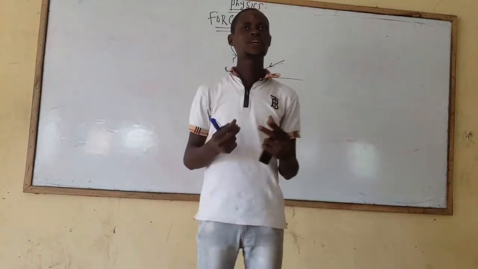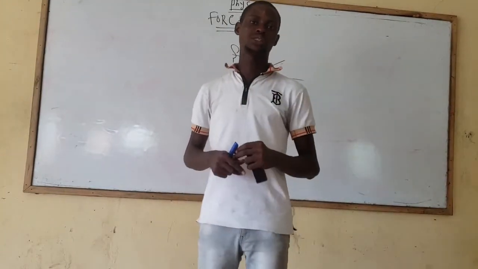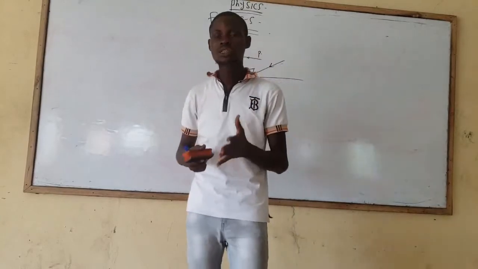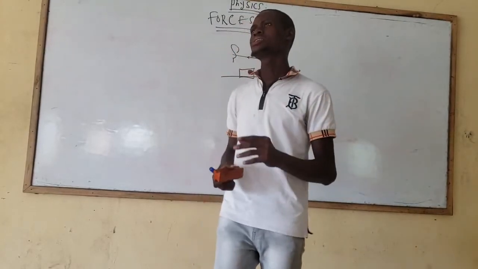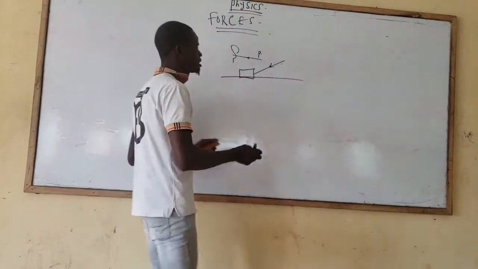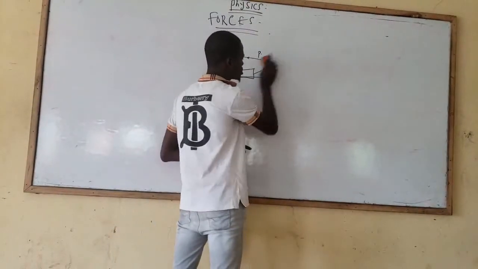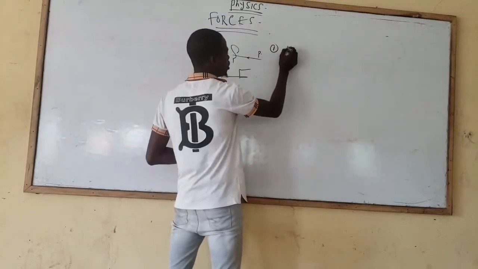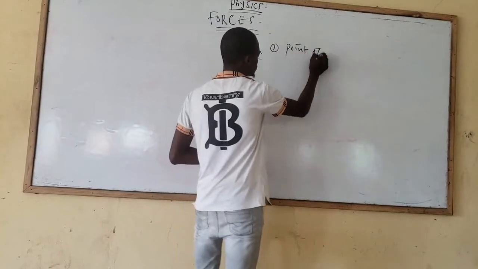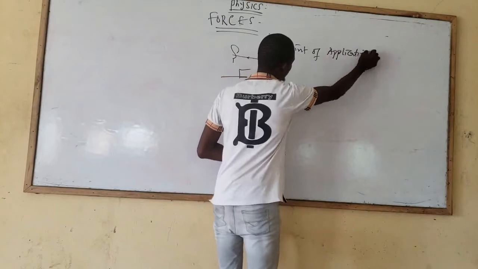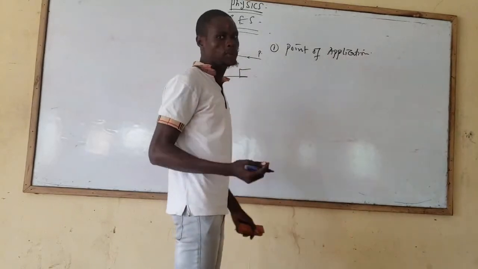Force is a vector quantity. This simply means, as you ought to understand, that forces have magnitude and direction. Now, note something: forces can be characterized by three things. Number one, we have the point of application of the force, which simply means every force must have its own point of application.